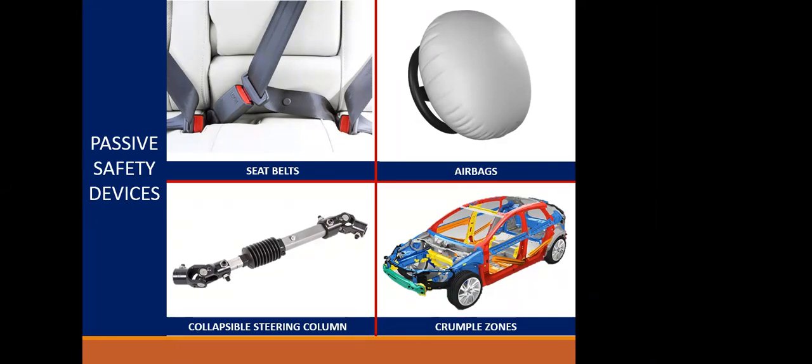Then according to Newton's first law of motion, which is otherwise called the law of inertia, objects moving at a constant velocity will tend to remain at the same velocity unless acted upon by an external unbalanced force. So according to this law, even if your car stops during a collision due to some external impact force, the occupants traveling inside the vehicle will tend to keep on moving, since there is no external force for them to stop.